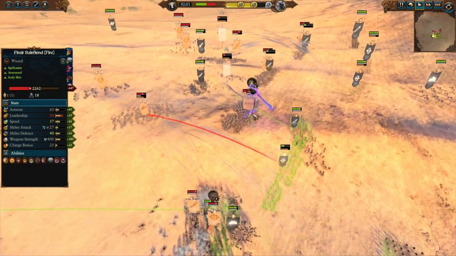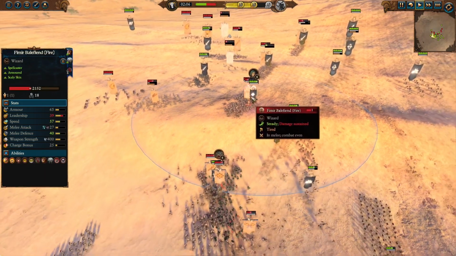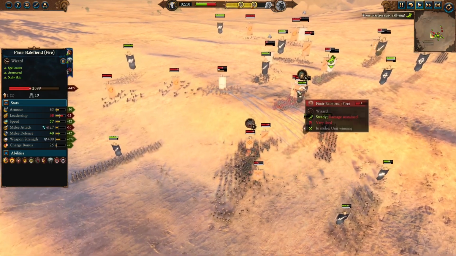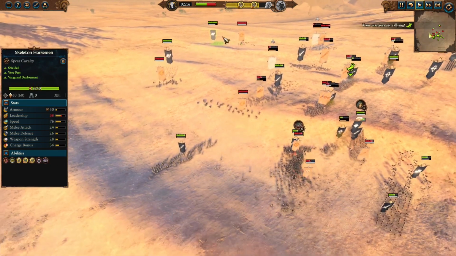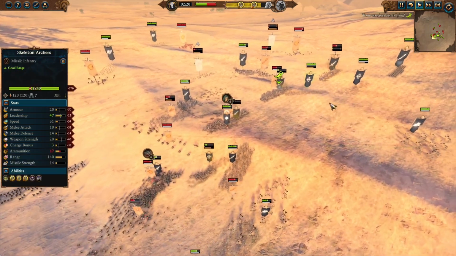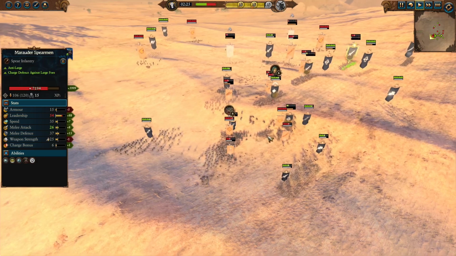At the same time, I've been spamming Spirit Leech on my opponent's key units. The familiar Bale Fiend is already down to less than half health, and the Lich Strategos is also diving down to hunt him down, while at the back there, my skeleton horsemen are pulling back into the deep rear of my opponent's formations, drawing away a lot of these Skin Wolves, allowing my front line to slowly but surely grind through my opponent's units.